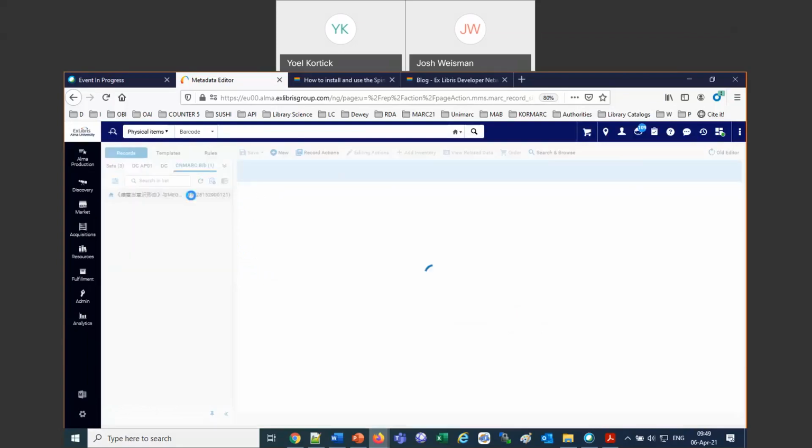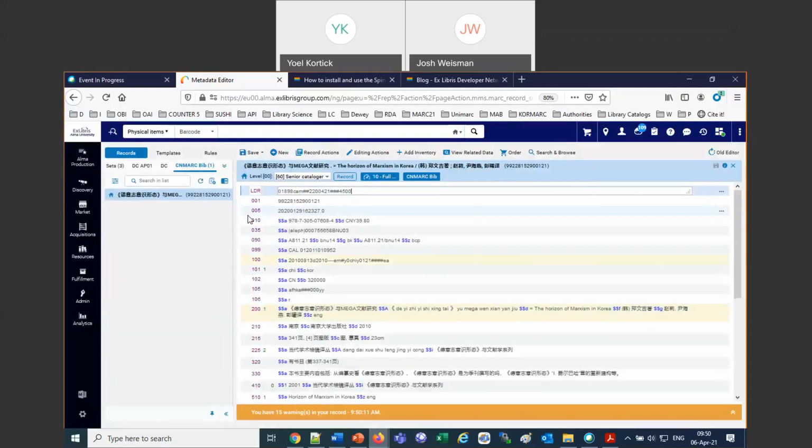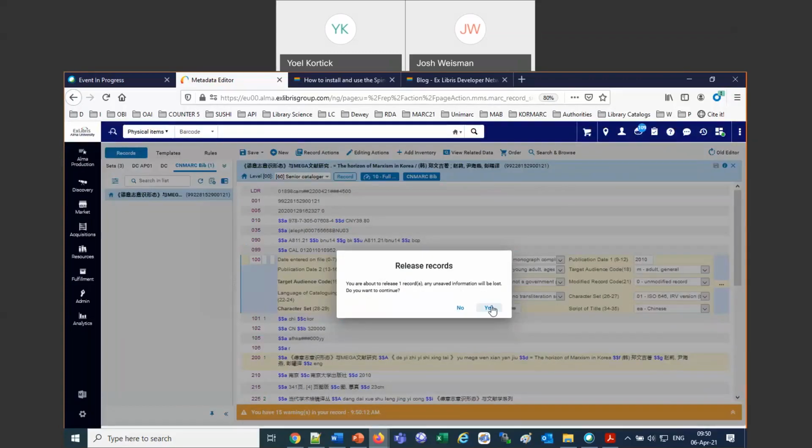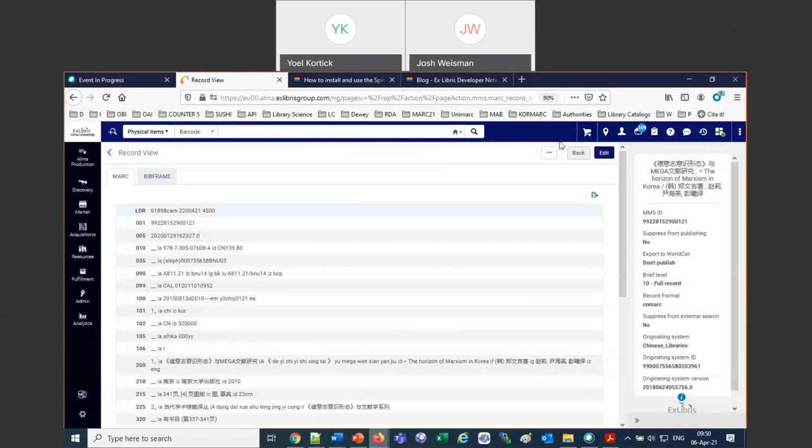So if I've got this record here now, this Chinese MARC one, and I want to edit the 100 field, I could either manually navigate to the relevant place in the 100 field, or I can do a Control F and open the field in a form. That's this one here. If I do a Control F, I can do it this way, or I can just do it manually. However, there's even a better way, or I don't want to say a better way, there's an additional way. Let me release that. Yes, release it. Okay, and I'll get rid of this, and I'll go back.